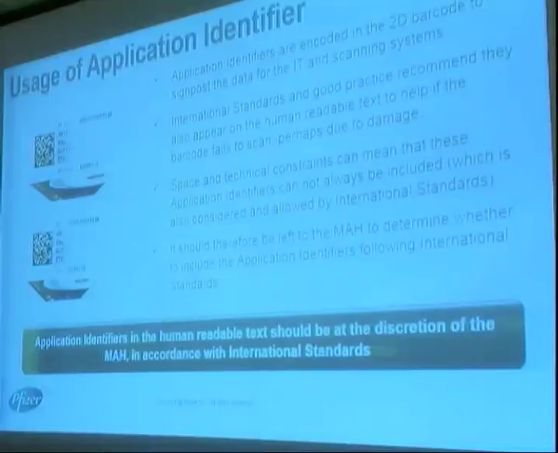And the GS1 standard hopefully also allows us, in this very specific issue, if we have a space issue, to not print the application identifier and print only the regulatory prompt that the legislation says to put on the back. And again, what we saw is that sometimes the regulator said, no, we want both, et cetera. Again, introducing complexity, introducing a lot of questions. Should we increase the size of the packs with all the consequences? If you increase the size of your packs, you can put fewer boxes or cartons in your shipper case, so you have more shipper cases, et cetera. So you increase your logistic cost.